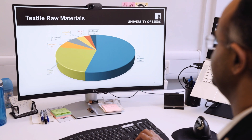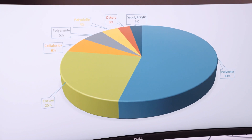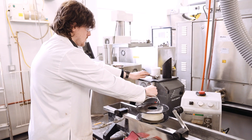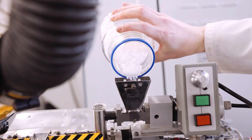Synthetics represent nearly two-thirds of all fibers, and polyester represents more than half of all the fibers which we use. The source of these materials is fossil fuel. For manufactured fibers — both regenerated and synthetic — chemistry plays a very important part, because we need to take those polymers and convert them into fibers.